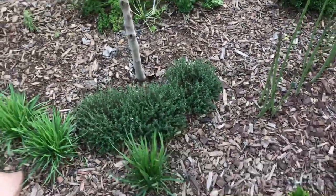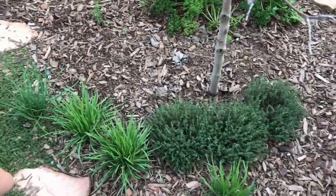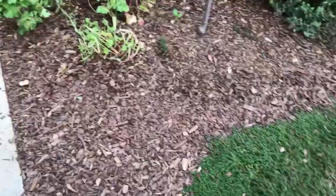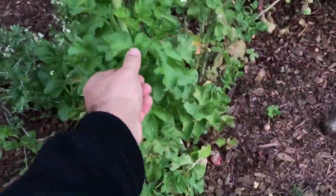I gotta go a little faster. This is some thyme from Whole Foods. This is chives — garlic, gigantic, or giant, and common. This is caraway thyme, the fastest growing thyme in the world, supposedly. This is radishes that just keep on growing. We grow it for the leaves — we eat the leaves of the radish, not the radish itself.